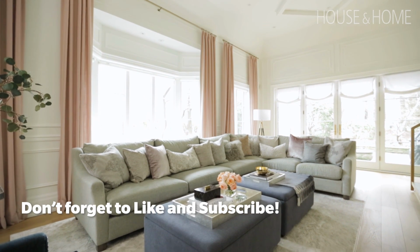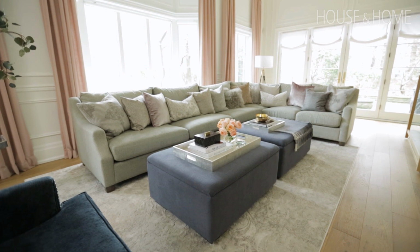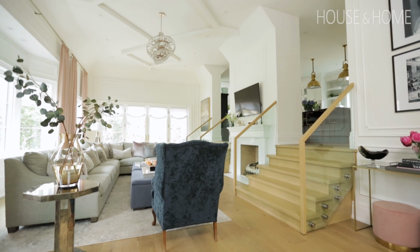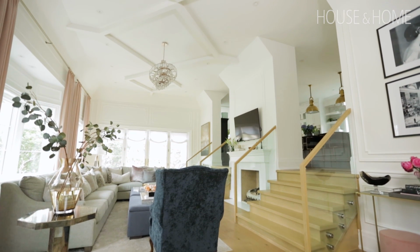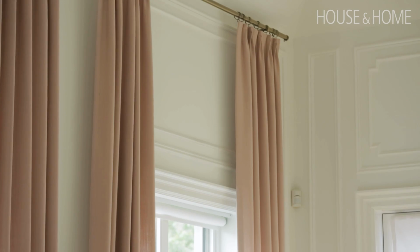Maggie needed help in particular with the family room / living room. This is their primary living space. She was already working with a wonderful builder who we knew was going to raise the ceilings from the standard 8 feet to 14 feet in both the family room and the master bedroom. So that alone will already create that amazing grand feel.